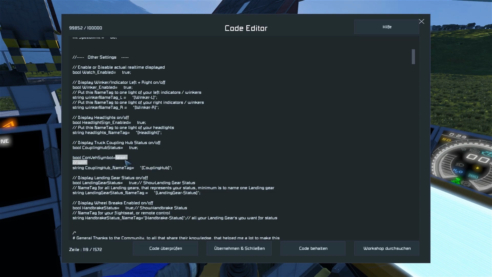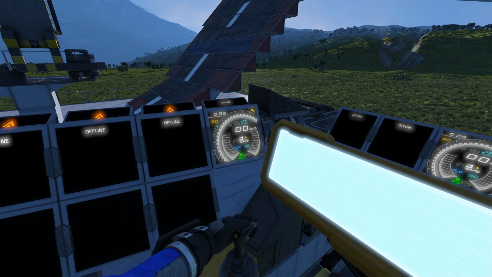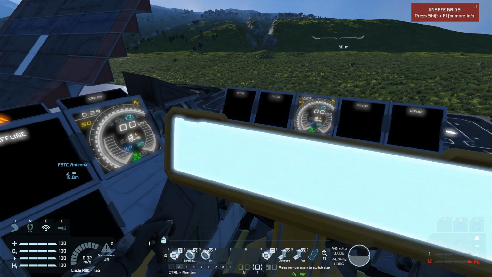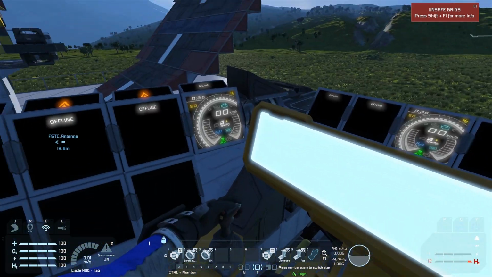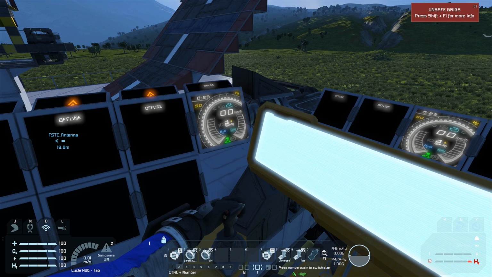There's also a symbol. So if we make this to true, then you see a small truck symbol. Yeah, and I'm planning maybe to make more of those symbols, like a car symbol or a ship symbol, to have different modes for different variations of what you need. But this is a future thing.